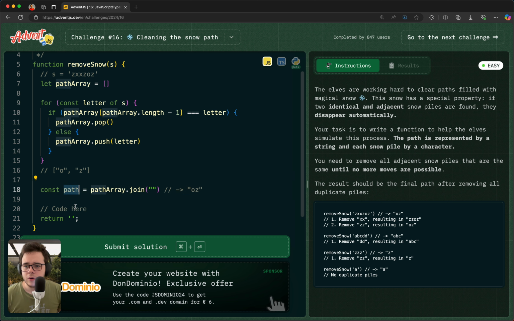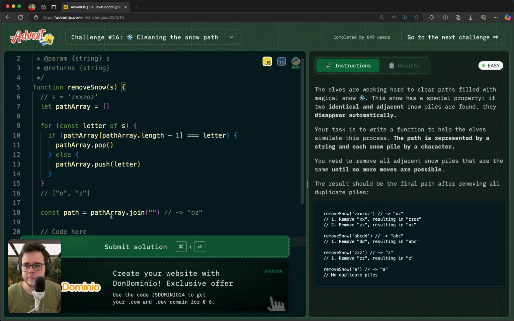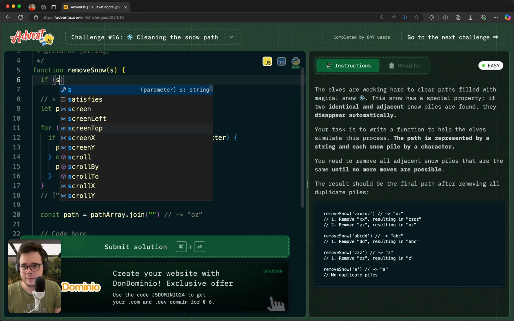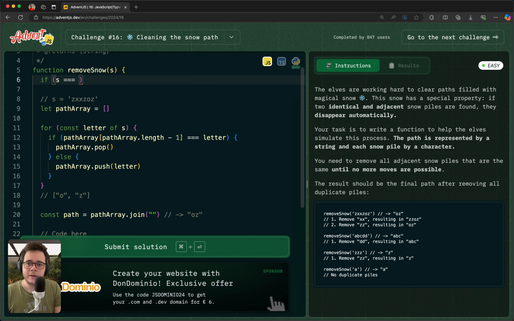Okay, so we need to return path, and also let's do an early return over here. So if the string is undefined, let's make it more explicit, is equal to undefined, it will return an empty string.